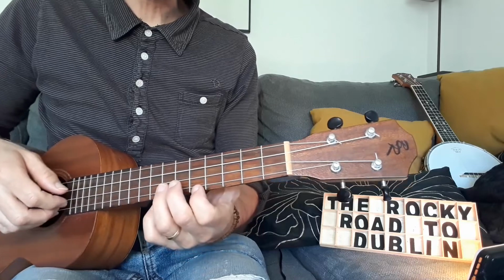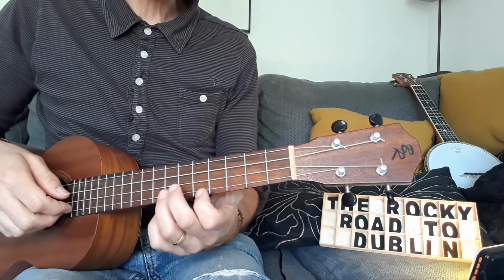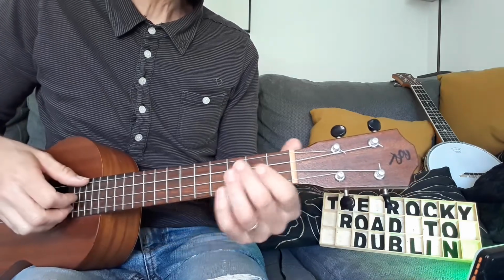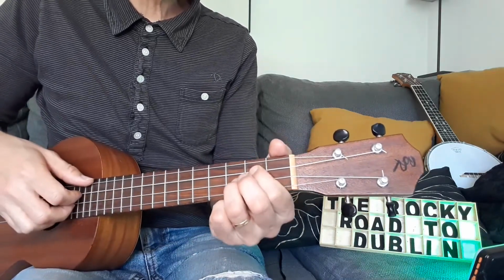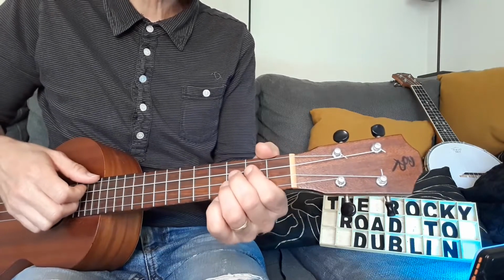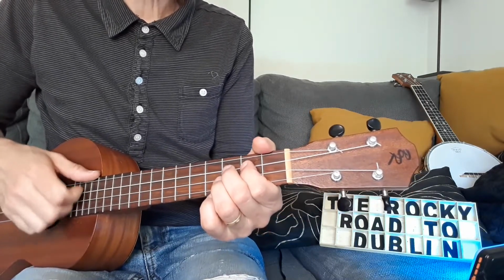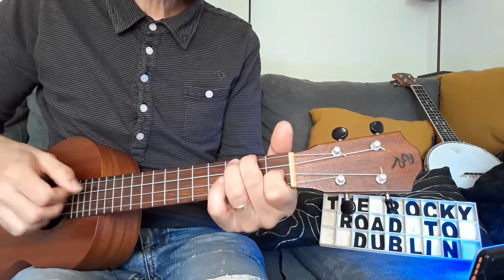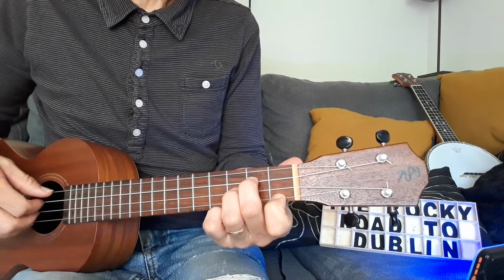Okay, so today we're going to learn the Rocky Road to Dublin, famous Irish song. It's a slip jig, which is in 9/8 time. So instead of two groups of three, diddle-dee, diddle-dee, in a normal jig, we've got three groups of three. So dum-dee, diddle-dee, diddle-dee, okay? That's how it goes. Like a lot of songs, it's in the Dorian mode.